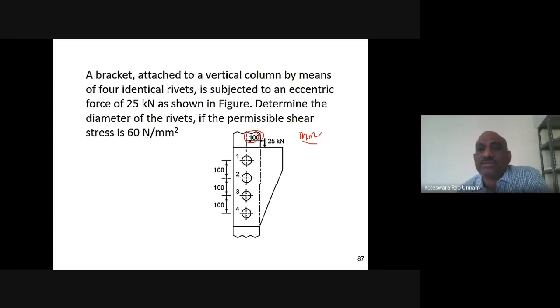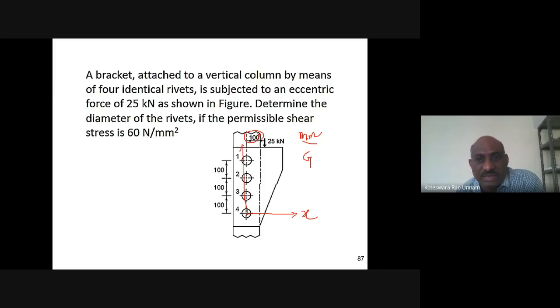So now to find the required diameter for these rivet holes, like what we discussed, we need to follow the same procedure. The first step is we need to identify G, that is the center of gravity of these 4 rivets. To identify that, like I mentioned, somewhere we need to fix our reference. So I'll fix the reference coordinate system here. I'll take this one as X, and this is my y direction.